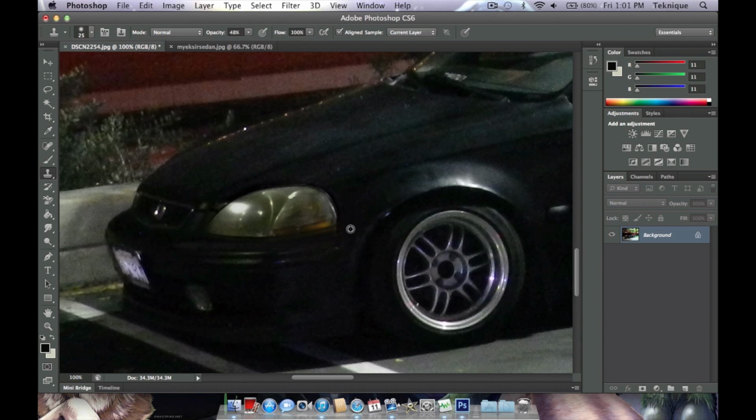Oops. See, if you're not careful, say if I go like this, and I go right here, it's gonna turn the headlight into a double, you see? That's the mistake I keep making. You gotta be real careful and watch the crosshair wherever you go to as well. Right now I'm just having difficulties trying to get rid of that extra headlight.